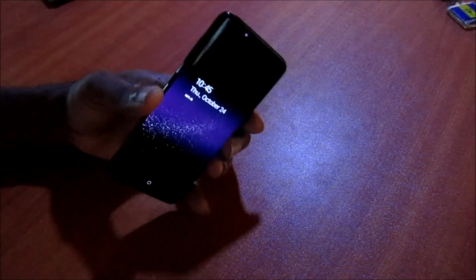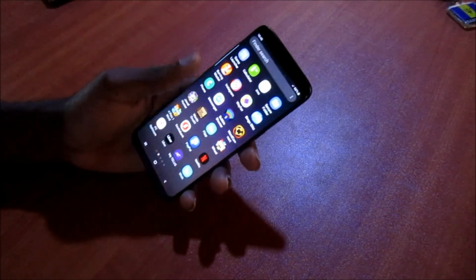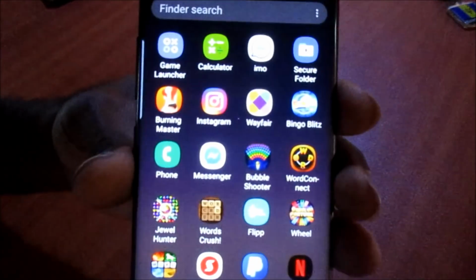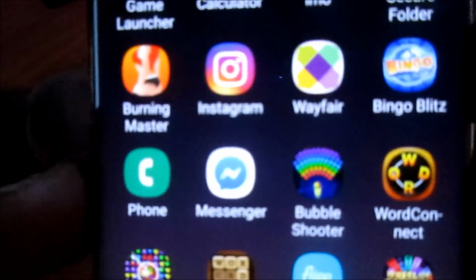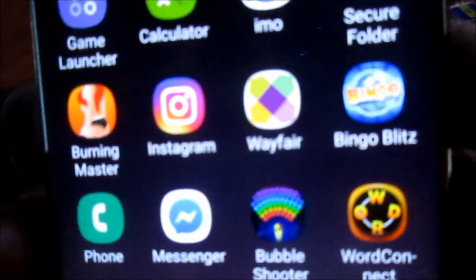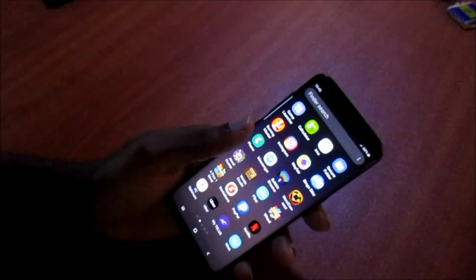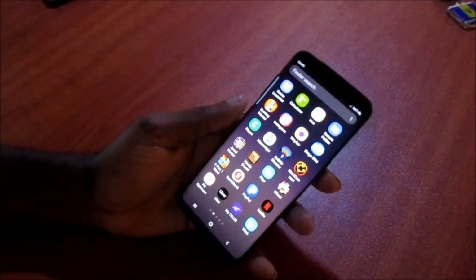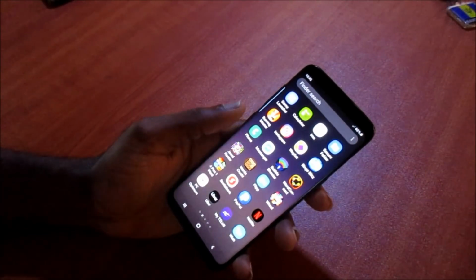Hi guys, Lens here. So in this video I am going to solve the issue with Instagram stop working. As you can see, the app is right here, and I am going to actually show you how we can fix this. If you are getting problem with your Instagram, you want to head over to settings.